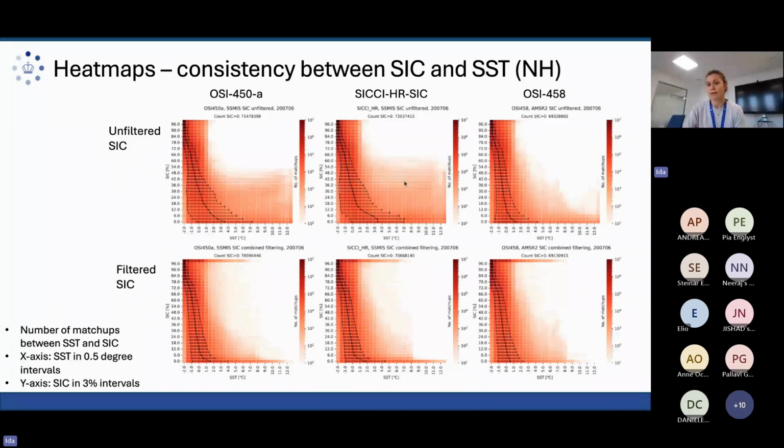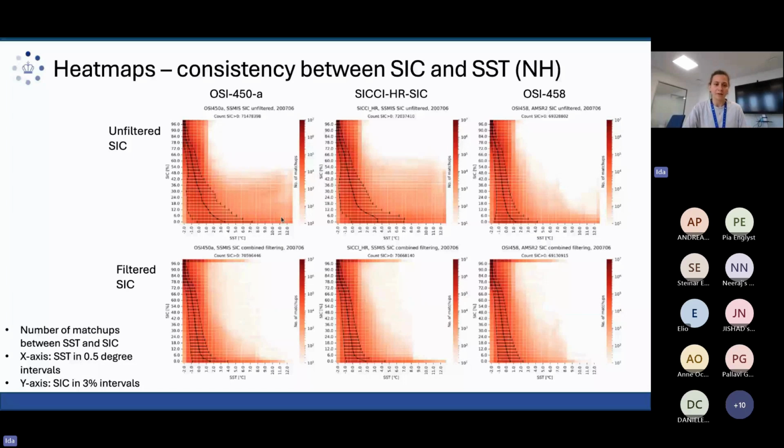They do not look the same, although they are from June 2007. And if we want it to be consistent, then they should also look very similar. However, we can see we have way more data points with these high sea surface temperature and intermediate sea ice concentrations in the coarser resolution-based sea ice concentration products than we see over here, where we have a higher resolution basis for the sea ice concentration product.